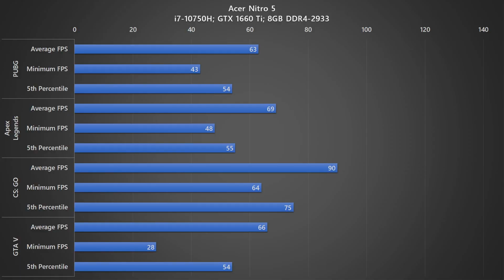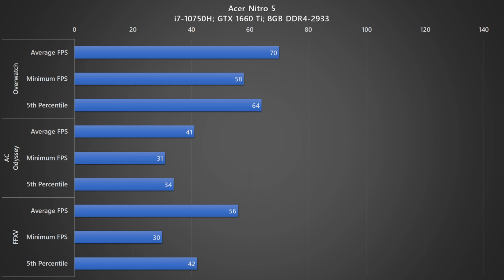And in terms of performance, it is as expected. You can play most of your games at higher settings at a pretty comfortable frame rate. But if you want to make use of the 144Hz, of course, obviously you have to drop down some of the graphical settings. But that's pretty much the same story like any other mid-range gaming laptops with this kind of refresh rate.